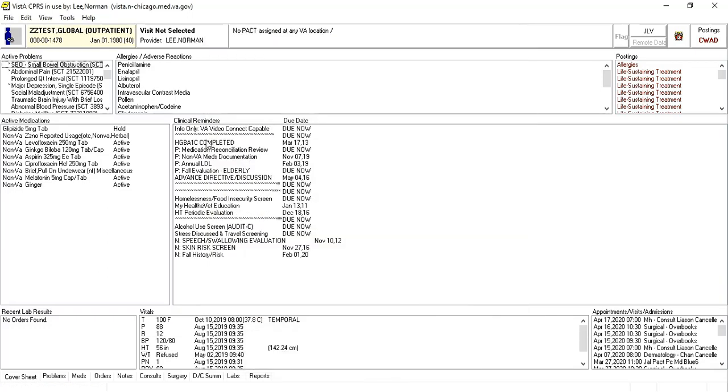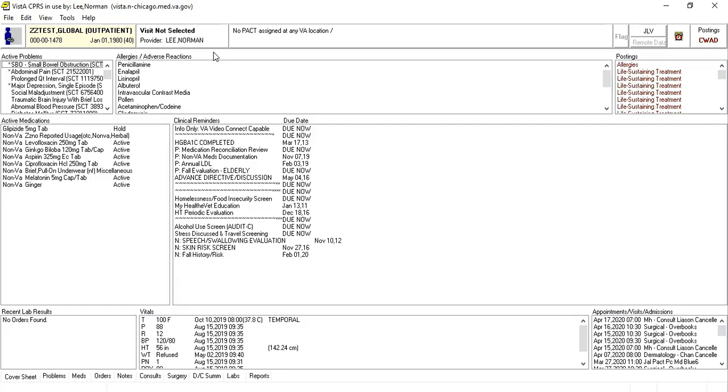To the right of that yellow box, mine shows visit not selected because Global ZZ Test is an outpatient. When you're working in an inpatient situation, everything will be tied to that ward visit. However, if you get called to work at or transfer to an outpatient location, you always want to make sure your clinic is selected here and that you're checked in.